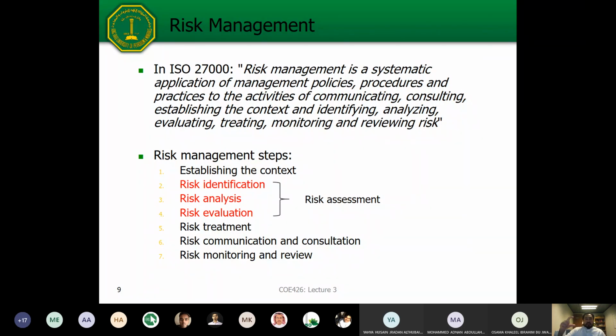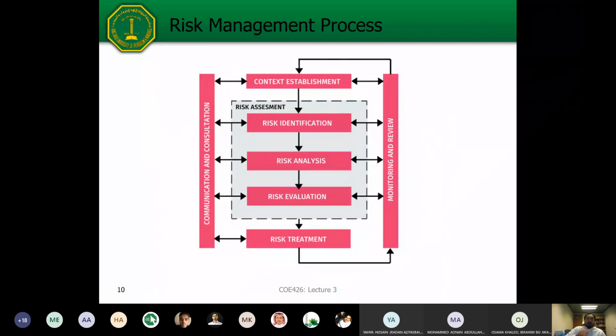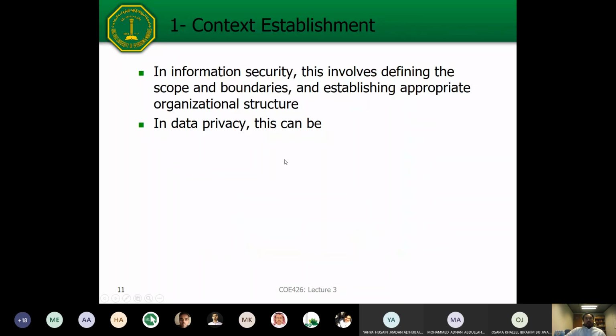Mostly it's technical work that needs some experience in the privacy and the security of the resources and the system that you are dealing with. The rest are more like document work and paperwork. You don't have to have very technical knowledge. Nevertheless, I will go over it one by one just to have an idea of what we mean by that. This is a pictorial graph. Again, we are more concerned about these three steps that constitute a risk assessment.